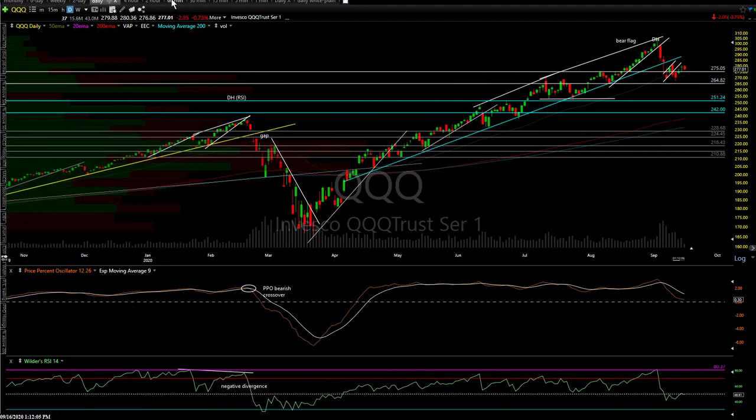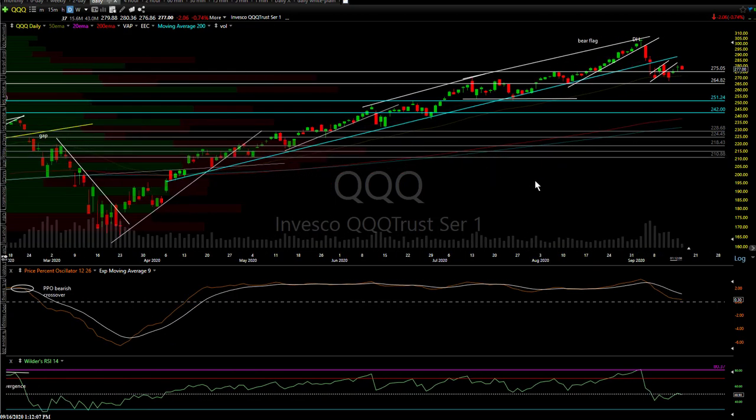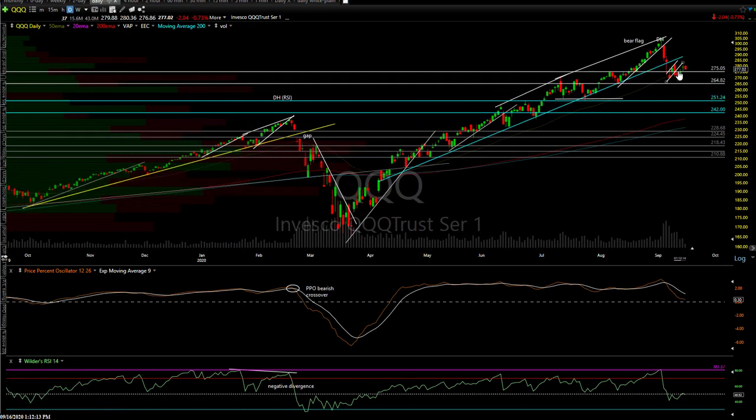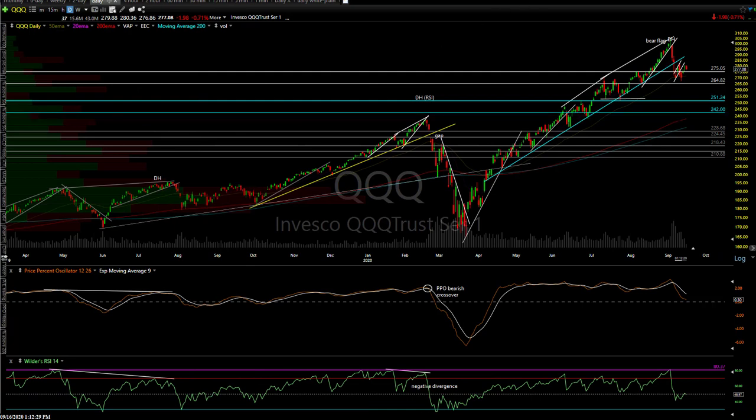All right, let's loop to the 60-minute time frame. Before we do, let me just say that we are still below that trend line, so that's something to note. However, the daily trend indicators haven't rolled over. We have a sell signal, but one of the trend indicators I like to use on many different time frames, including the daily, is this PPO signal line, and it does such a good job at defining bullish and bearish trends. Just like any indicator, it's not perfect, but when you cross below, and I'm talking the white line, the trend is bearish, and you get out of your longs and go short. It tells you you're in a bearish trend until we cross back above there, and then you go long.